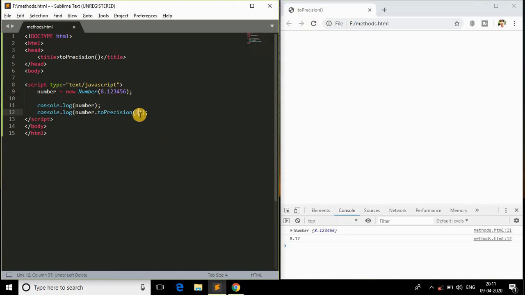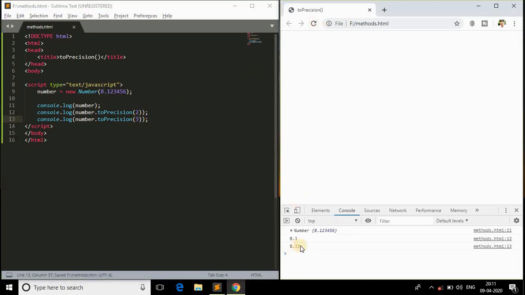I'll undo it and keep it for your reference. Now instead of this, I'll say 5. So now it goes to the fifth digit, which in our case is 5. Since it is greater than or equal to 5, it will apply the precision rule and increment the previous digit. So in our case, it should be 1, 2, 3, 5, so 8.1235. I'll refresh this page, and we got it.